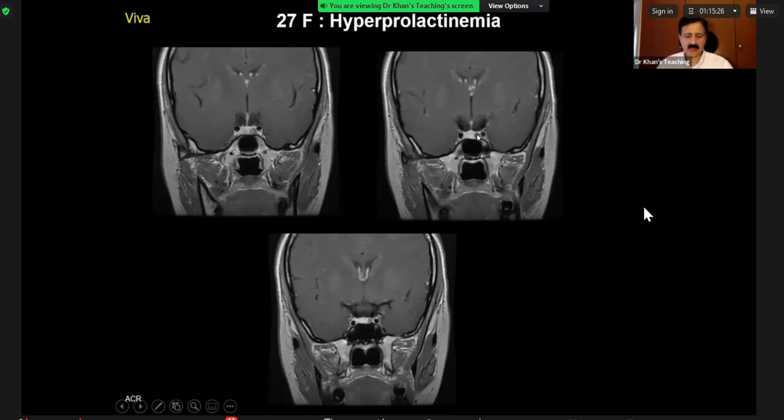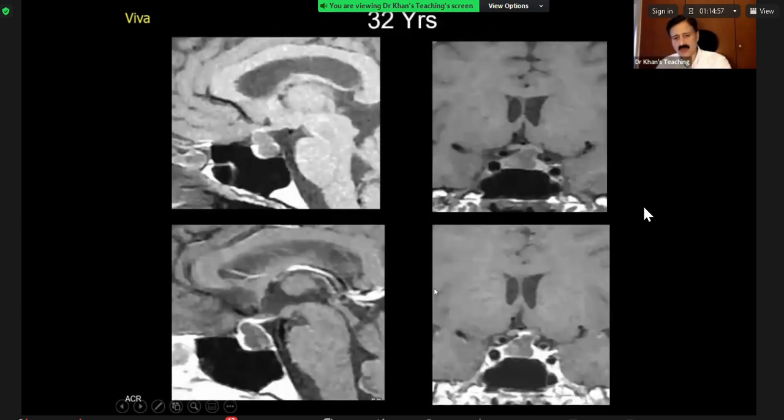The technique is that a pituitary scan for microadenoma should be done in a dynamic way, because usually you pick them up at 60 seconds. You do a 30 second, 60 second, 90 second, 120 second delay with an auto injector, and you will pick it up as a low intensity focus, which is not enhancing as much as the pituitary. So this is a pituitary microadenoma.